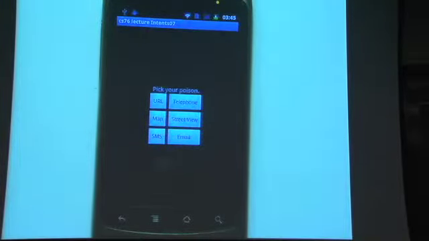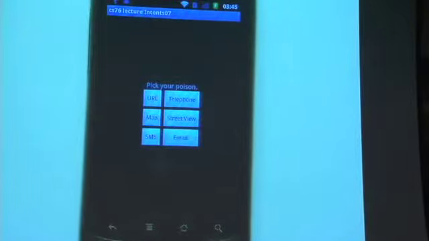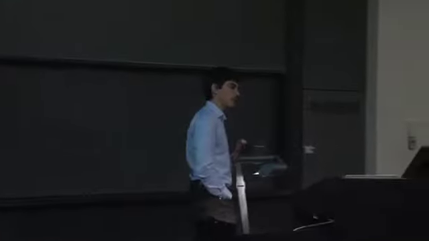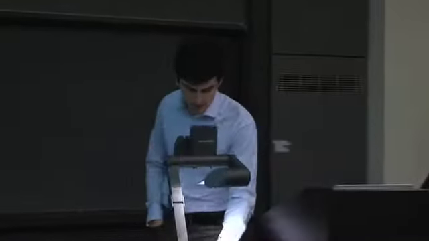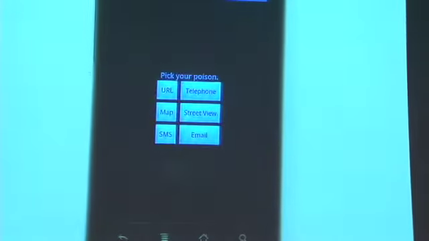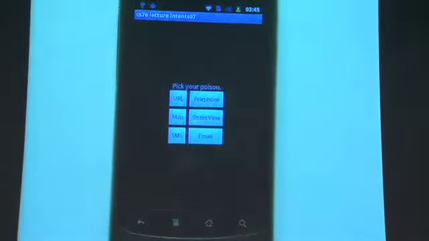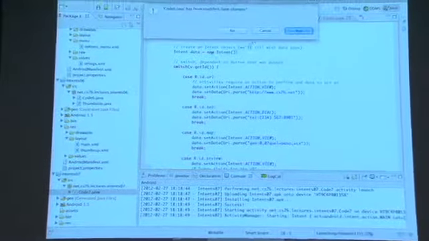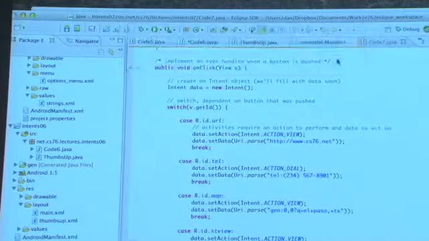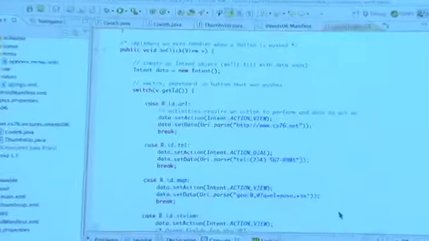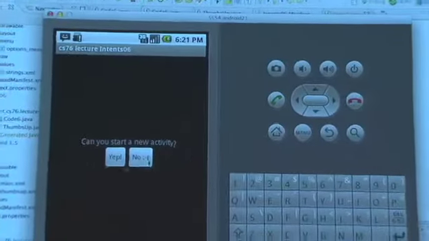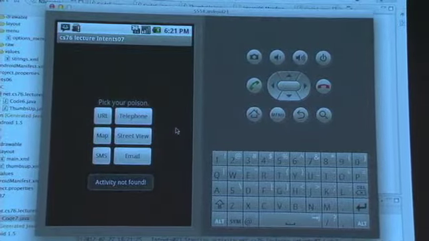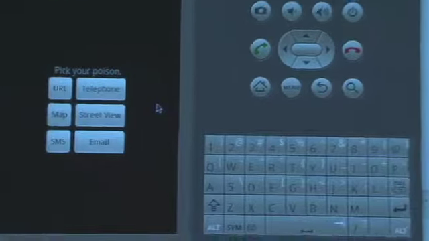Now the reason that I ran this on this device rather than showing it to you on the emulator is that the emulator doesn't actually have Google Maps installed. So if you run this application on it and click on this map button, you'll get an error that says it can't find an activity to start the intent that you'd created. In fact, we can see this very thing if I go ahead and just run it. It will look like a problem with the code, even though it's not really a problem with the emulator, but just the circumstances of the emulator. If I click on map, you can see there's a little notification that says the activity was not found.